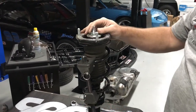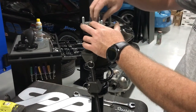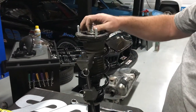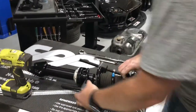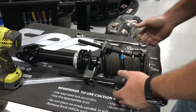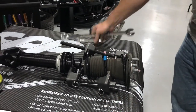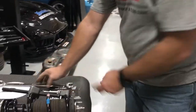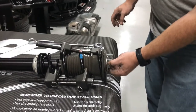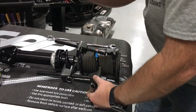And at that point, we're pretty well tight, hand tight anyway. So now I'm gonna work on clocking the shock to the spring before I release the tension off of everything. Then after I do that, I'll tighten the nut down using a 1/2 inch and 15/16 wrench, 1/2 inch to hold the shaft, 15/16 to tighten everything down.